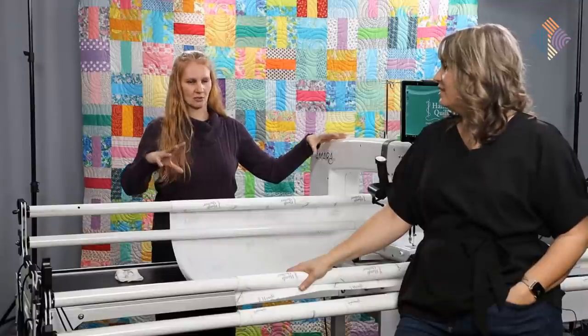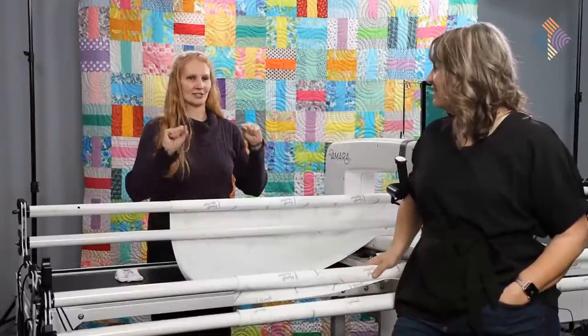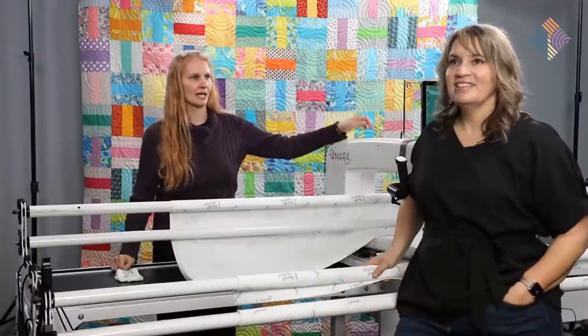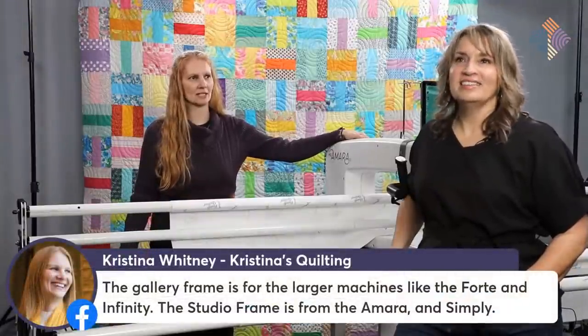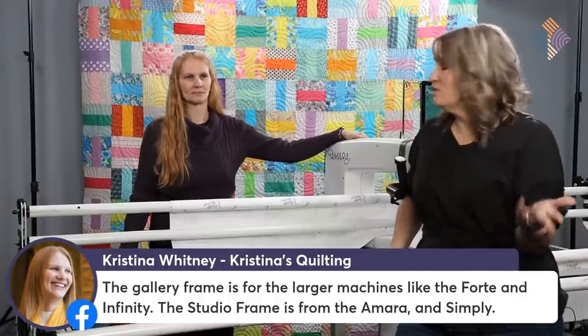So I can just grab that twin sheet and scrunch it up, and I know it needs to go that way. And I just take it and throw it over the machine. It's fitted, so it kind of hovers around the bottom. And then I don't have to do anything else, and it keeps the dust off the machine. Exactly.